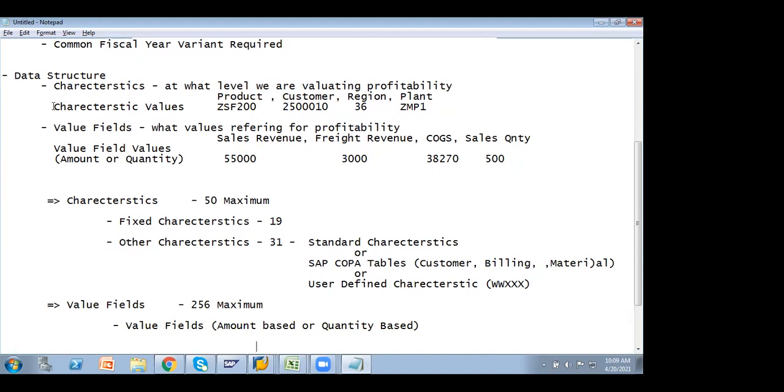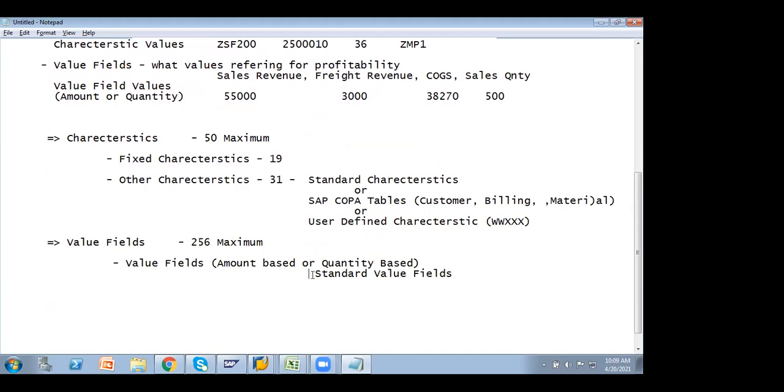Maximum 256, and you can choose standard value fields, or we can go with user defined value fields.